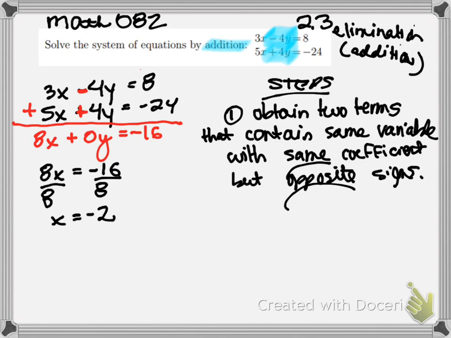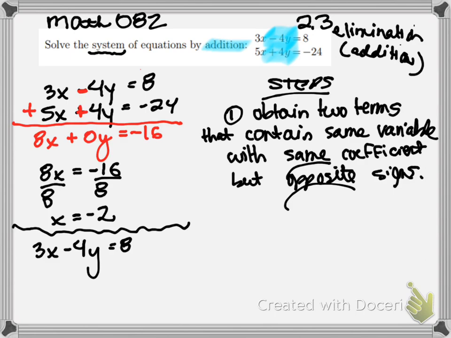The annoying thing you might think about systems of equations is that we're not just solving for one variable. As you can see in the equations, we have two variables. So you might say that we're only halfway done. You can pick either equation at this point. It doesn't really matter. So I'll pick 3x minus 4y equals 8. Just like we did with the substitution problems, I will use my substitution property of equality, and wherever I see the x, instead of writing x, I will write -2. So 3 times -2, just kidding, it's -6. -6 minus 4y equals 8.